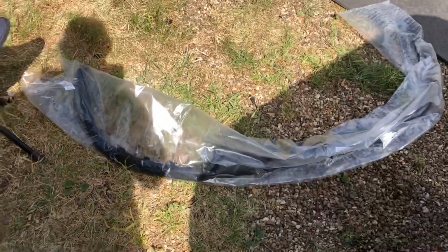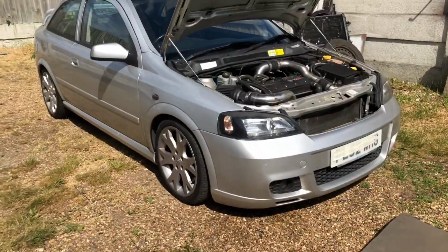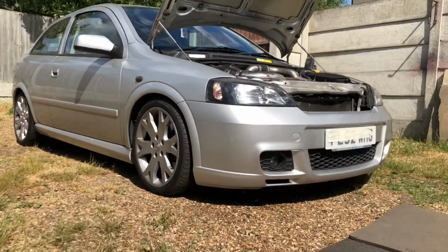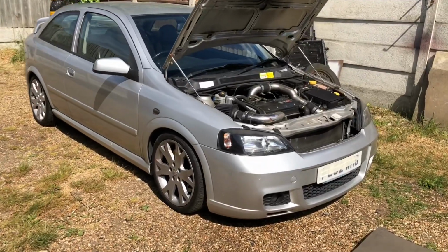So another thing we're going to fit to the car is a brand new Cupra R splitter. So this one's just brand new from Volkswagen Audi Group. So Seat Cupra, going to fit that onto the bumper as well, because these GSI bumpers, they look really good when they've got them splitters on. They just look a little bit lower. So you can see the car needs a wash, absolutely filthy at the minute, but we're going to get it up in the air now, get that splitter fitted.